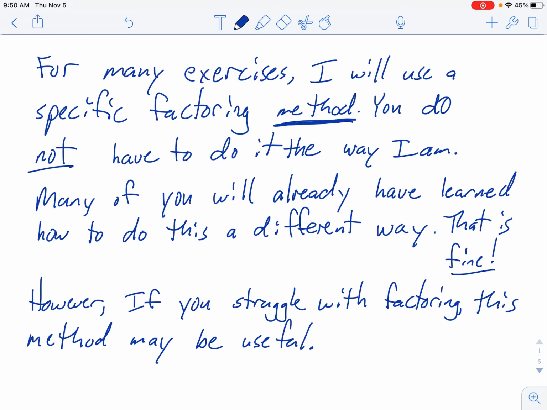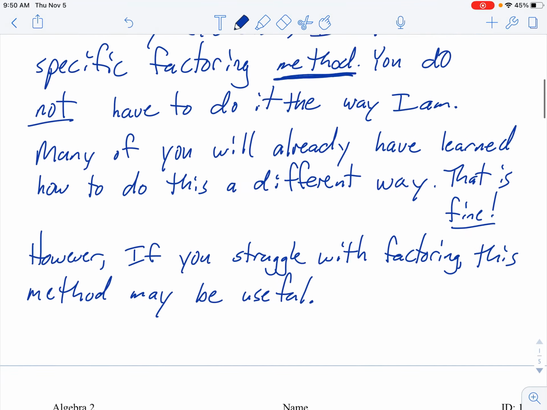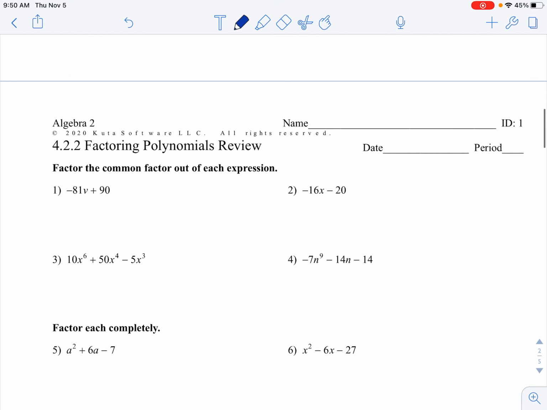On the other hand, if you remember learning this back in the day, but you're foggy on it, or maybe you never really got successful at it, you've always had a struggle, then maybe my method that I'm using might be something new that you can try and will help you out. So just a kind of a disclaimer there. I'm going to do everything a very specific way. If you understand the work your own way, totally okay. Now, this method that I'm talking about does not apply to common factoring.